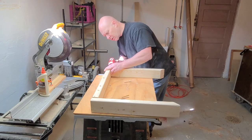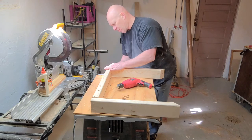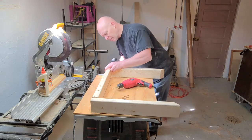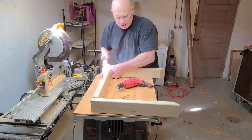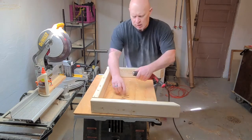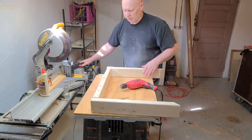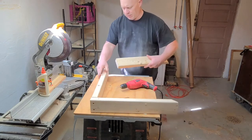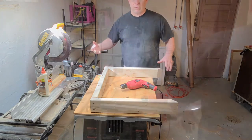And back, we'll drill, continue the pilot hole through. And again, that's just so it doesn't split. Get the 2 3/4 inch screw. Drill that in. And again, check for flush on the outside. It's good. Drill the other pilot hole all the way through. And I will flip that around and see the end result. And I'll do the same thing on this side, and I'll continue this for all 4 legs.